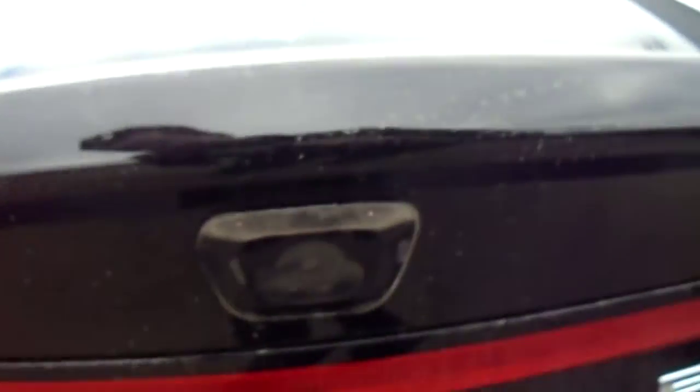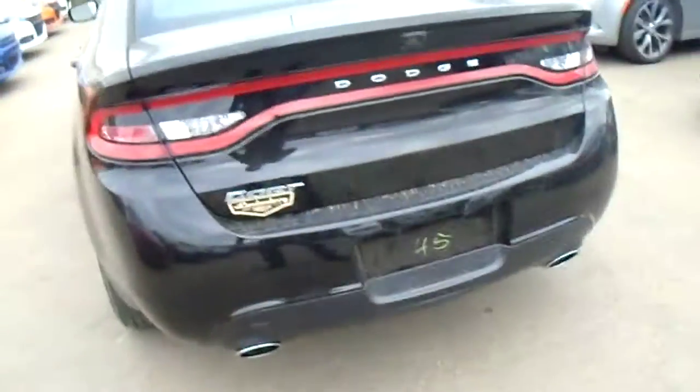Speaking of the trunk, let's go for a quick look at how much space you've got. In the trunk you can see there's a lot of space in these Darts — huge trunk space compared to most smaller vehicles. You've got your spare and everything right underneath here. As well, this one's equipped with a backup camera, another nice feature that keeps things safer so you can see everything going on behind you.